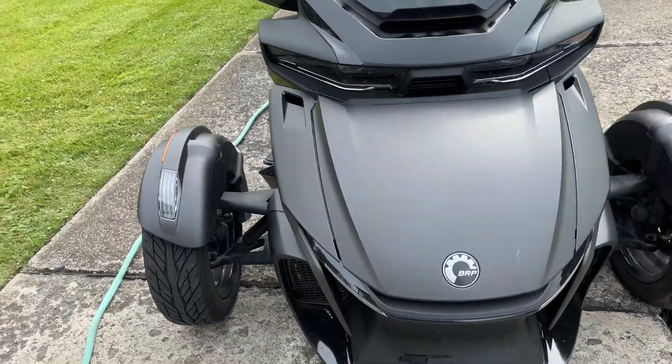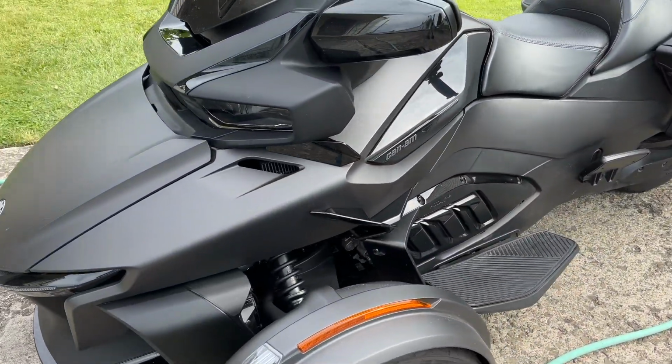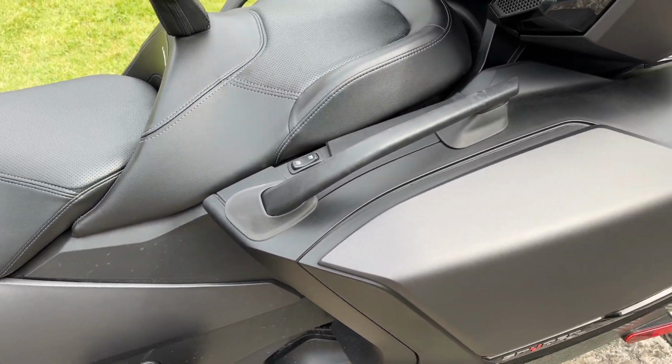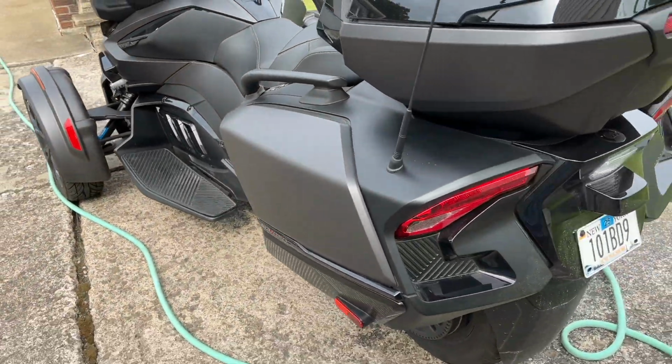The Spyder is pretty clean. Now it looks clean through the iPhone lens, but I'll tell you right now, it needs a good bath as far as I'm concerned. I like to keep my Spyder clean because, remember, my Spyder is also my car. This is my only vehicle.